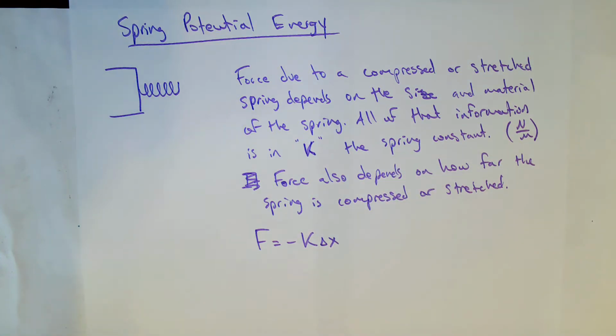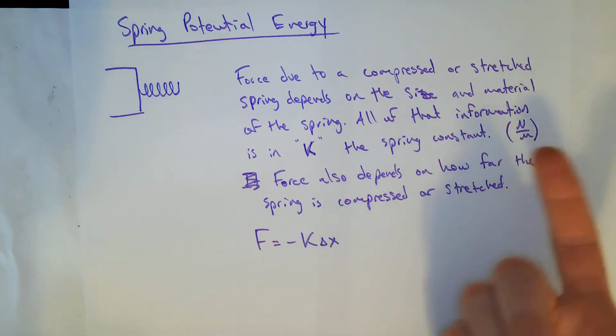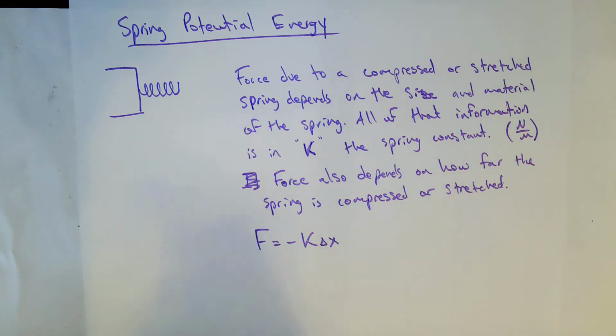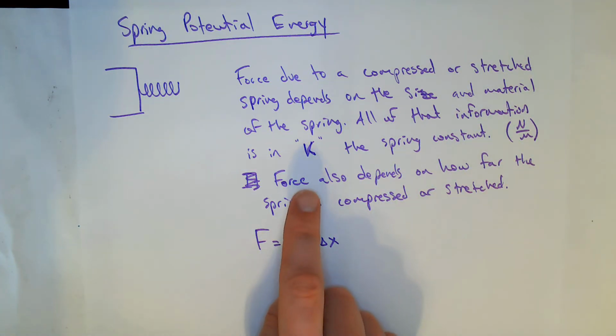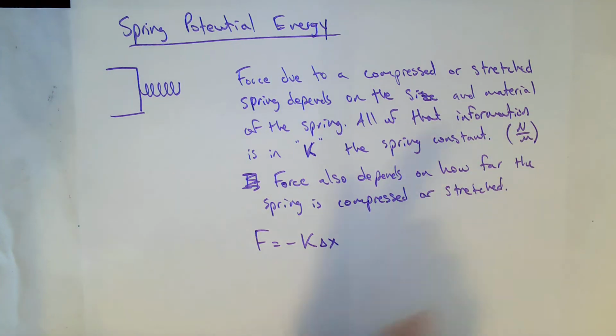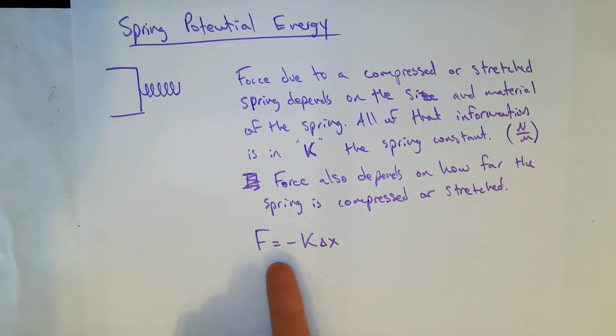So that's traditionally given. It's like the coefficient of static friction kind of thing, though I guess technically I shouldn't call it a coefficient because it does have units. The coefficients of friction don't have units, but K does have units, newtons per meter, which makes sense because if force is a newton, and I'm saying K times delta X, then I better get rid of those meters units there, right?